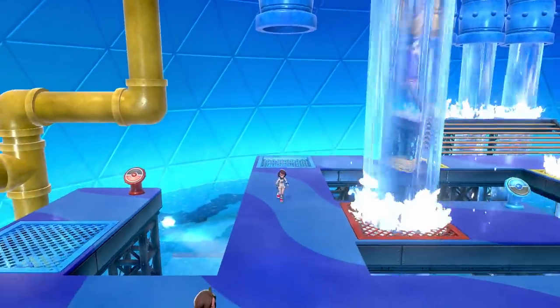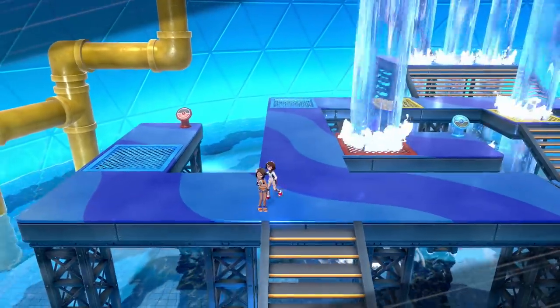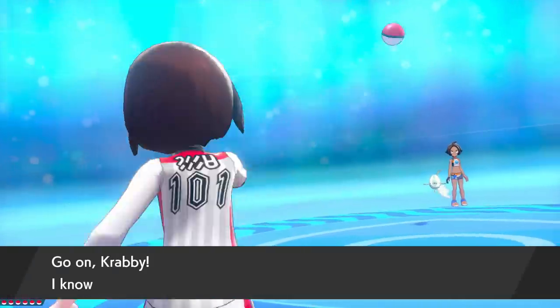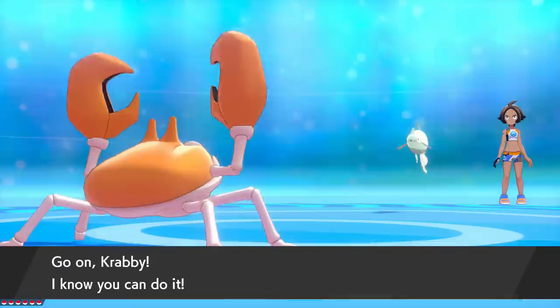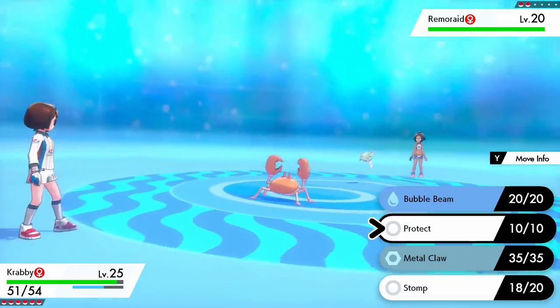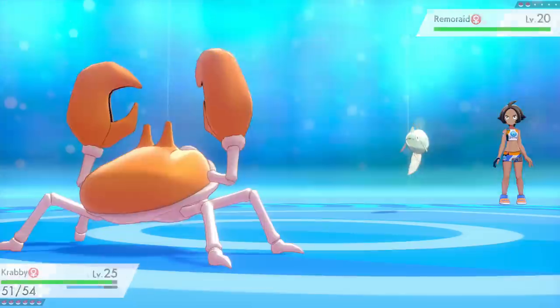Ooh, round to blue buttons, I'm guessing. Okay, what's next? Excuse me, just battle me, please. Come on, let's get this over with. Ooh, and it's Remoraid from the second generation, if I recall correctly. Never my favourite Pokemon, but it did turn into Octillery, who was an octopus. And I like octopuses, so that's good.